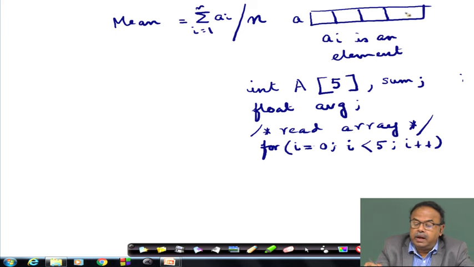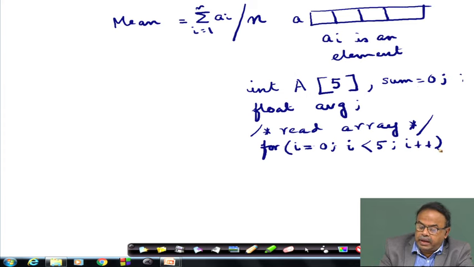If it was some other value, then I would have put it n here, and I had to read the n before I read the array, all right. So, I do this, and then initially I can make the sum here to be, sum is initialized to 0, all right. Now, for i equal to 0, i less than n, i plus plus, I read the array, I am just now reading the array.